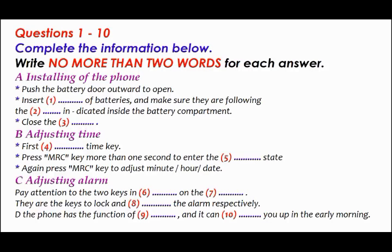Now it comes to adjusting alarm. Press alarm key to enter the 3 states of A1, A2, A3. Pay attention to the 2 keys in the corner on the right hand. They are the keys to lock and unlock the alarm respectively. Press MRC key to enter the adjusting procedure. And have you seen the second digit begin to flash? Yes, I think I should repeat this action, yes?